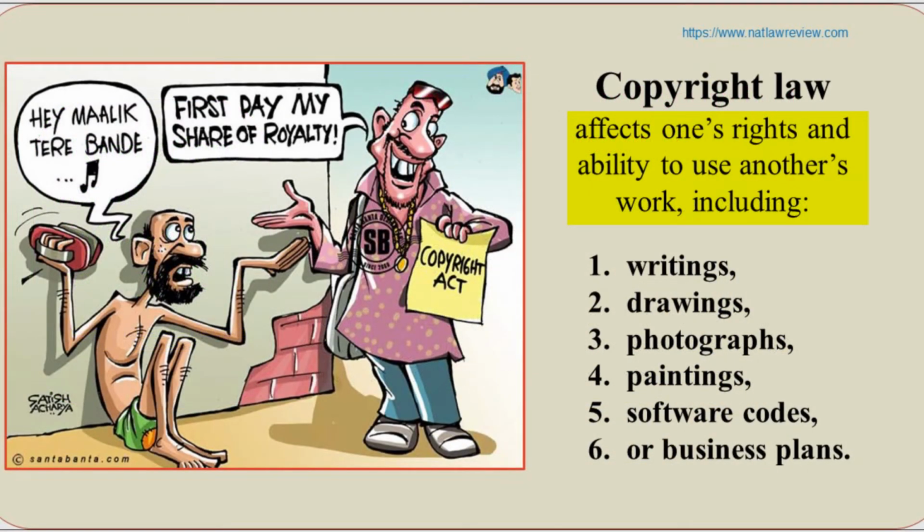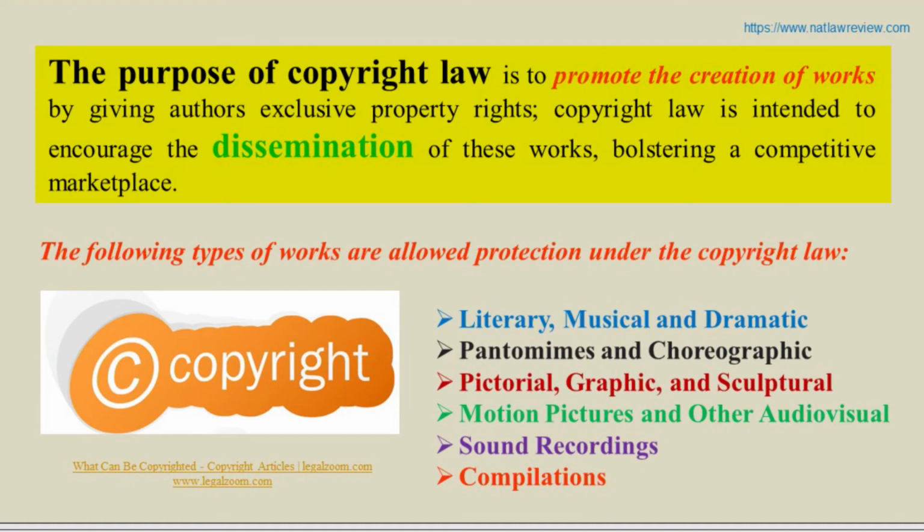Copyright law affects one's right and ability to use another's work, including writings, drawings, photographs, paintings, software codes, or business plans. The purpose of copyright law is to promote the creation of works by giving authors exclusive property rights. Copyright law is intended to encourage the dissemination of these works, fostering a competitive marketplace.